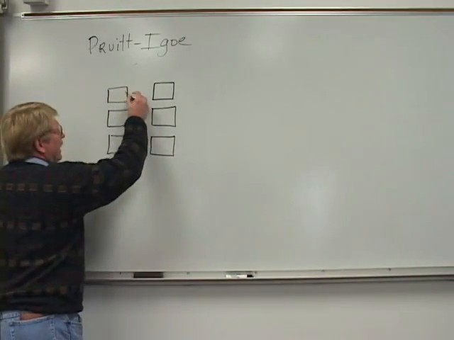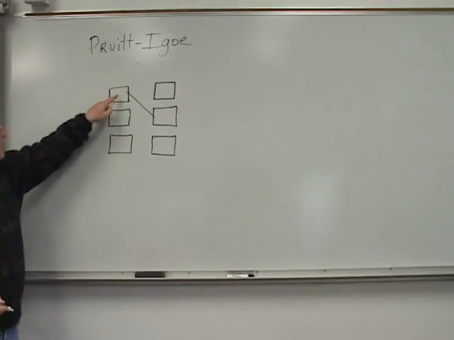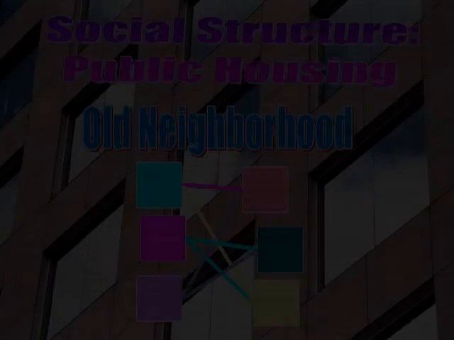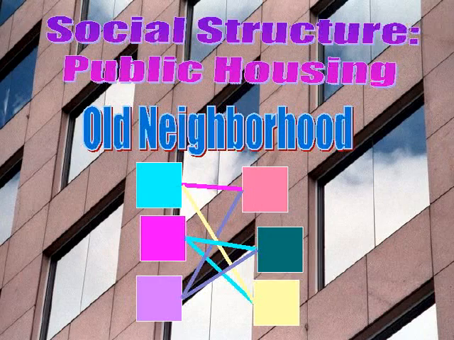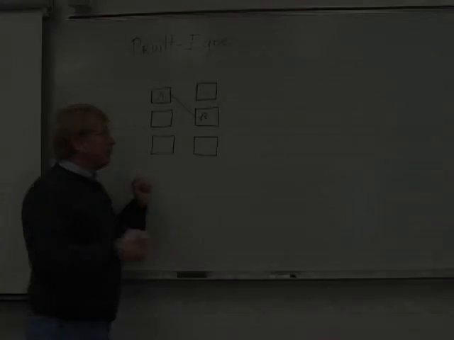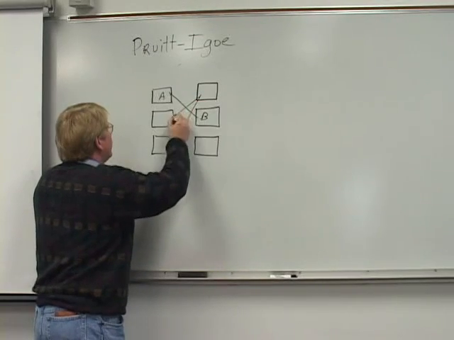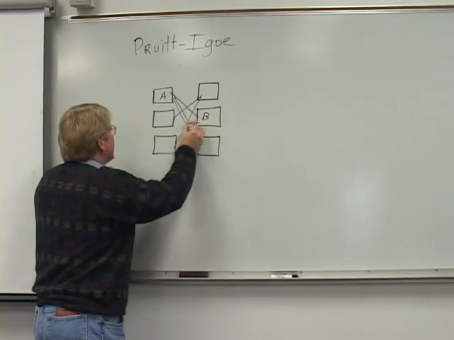Social structure is the patterns of interaction. When you have the people in house A visiting the people over here in house B, that's the beginning of a social structure. There's a friendship there. There's a pattern of interaction. So you get this web of relationships even in the weakest neighborhoods.